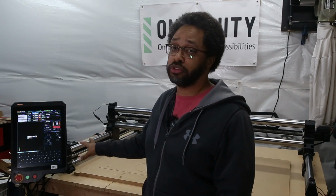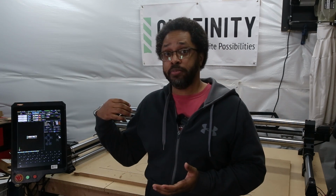All right, and with that, we have now taken a standard Journeyman and upgraded it to a Onefinity Elite Journeyman. So the big change here, besides the motors, is the Masso controller. And the big deal about that is that this controller gives you access to features that are usually limited to, you know, $20,000 and $30,000 CNC machines. Features such as the option to add a rotary down the line, or auto tool changing, which is the ability to have the programming pick up the correct bits it needs to complete a carve versus you having to touch probe every single time.